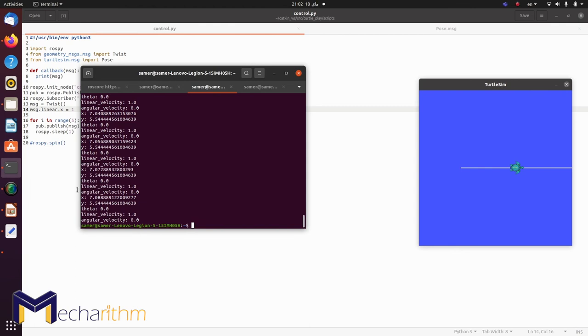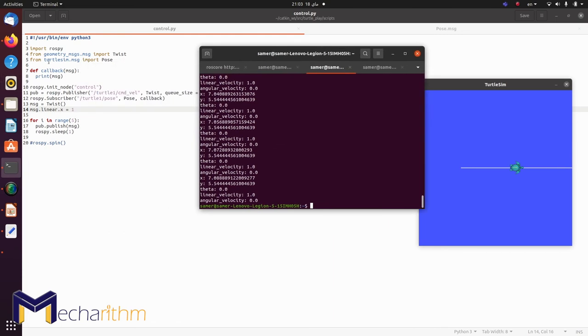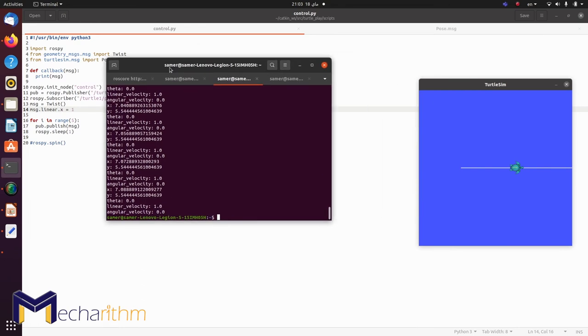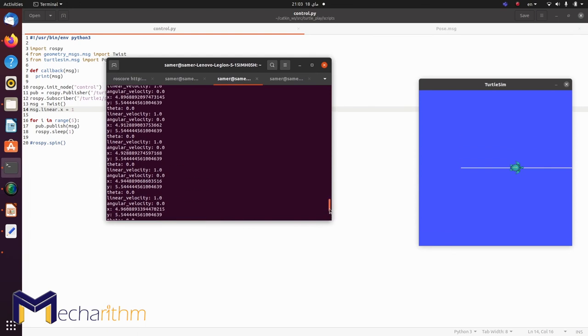And proof is, the linear velocity is still 1 here. So if the node was still running indeed, then we would receive a 0 for a linear velocity because it's now static. But the messages are no longer sent because this callback is no longer working because the whole node was terminated. So this interrupt service routine is of no use anymore and it's not running anymore and I cannot run it. So let's check out the values that we have here.